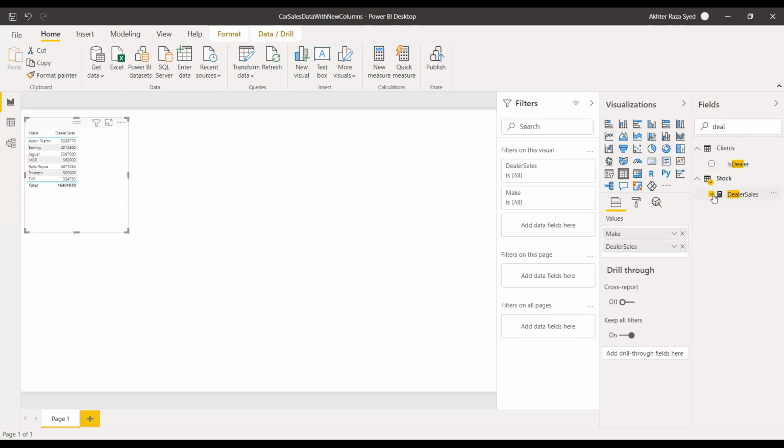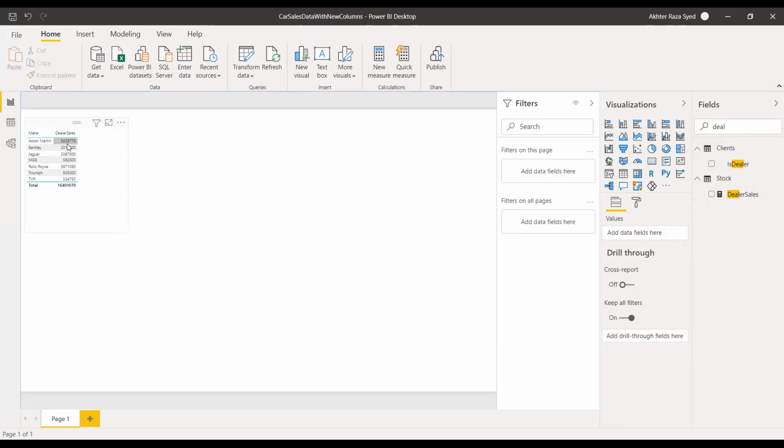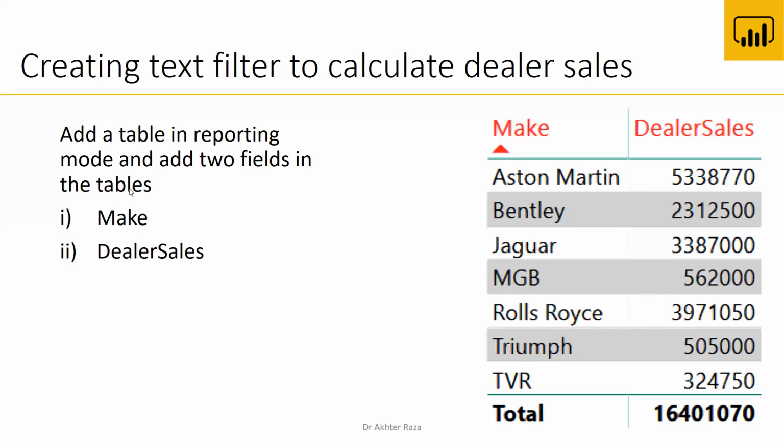Choose this one. Now you can see we have different dealer sales, and this can be shown with the help of this table. So this is the table in which the dealer sale is represented. You can see the make column and the dealer sale, and the total will be there.